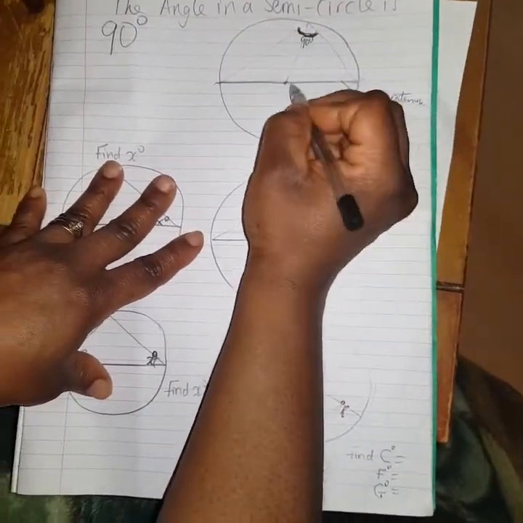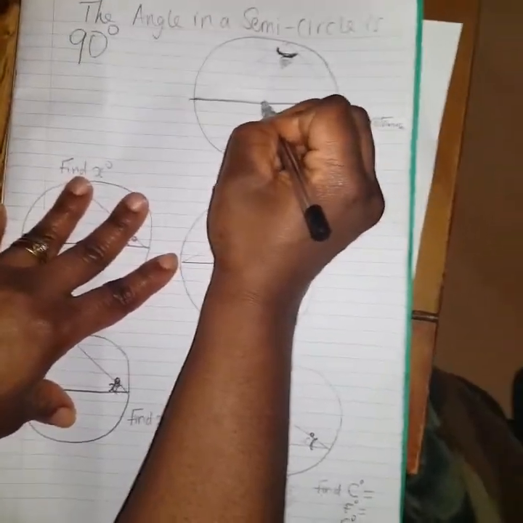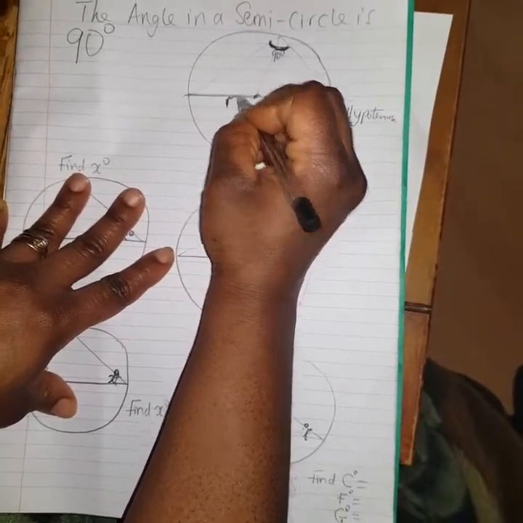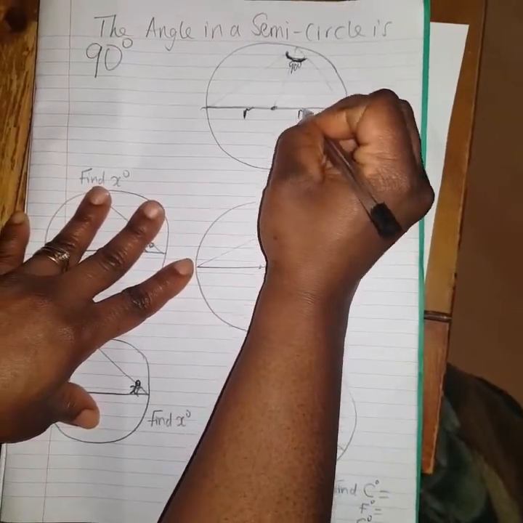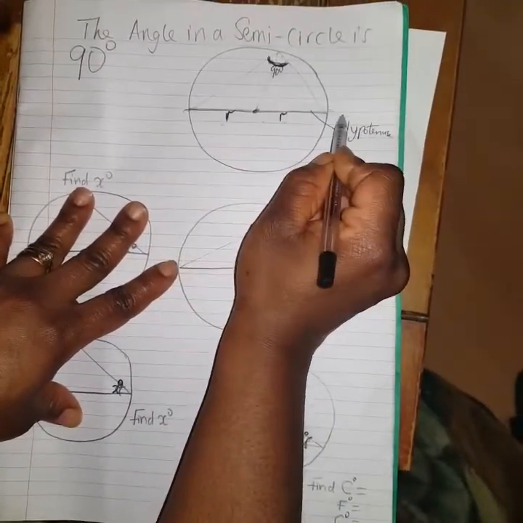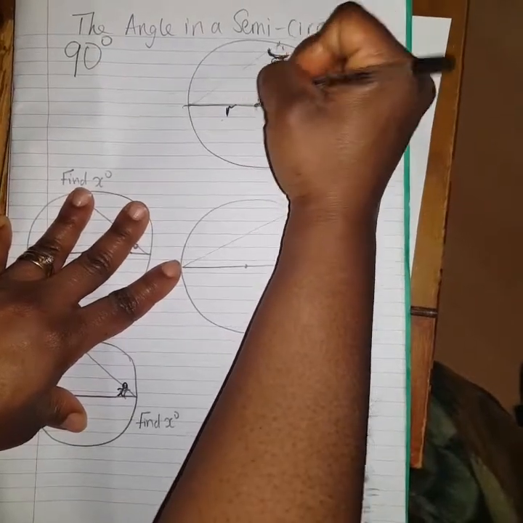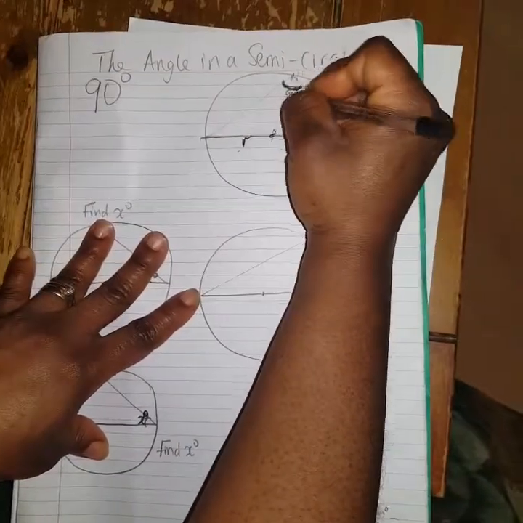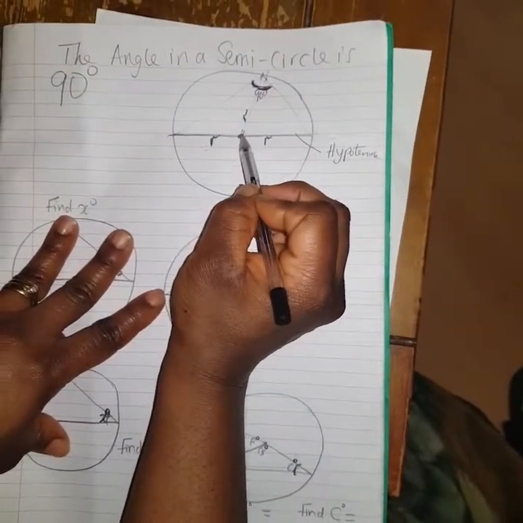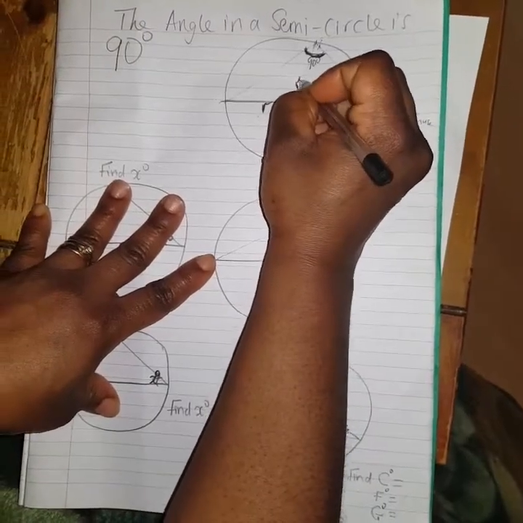However, you should understand that if I was to split this diameter into two, I would have one radius here, another radius here. 2 radii give 1 diameter. So if I cut it across, this is another radius, isn't it? So that's 1 radius there. Now it's coming from the center point. It means this bit and this bit are equal.